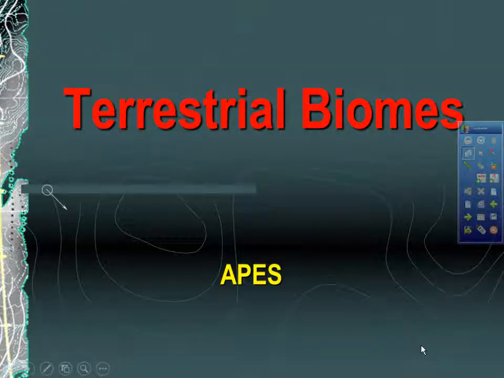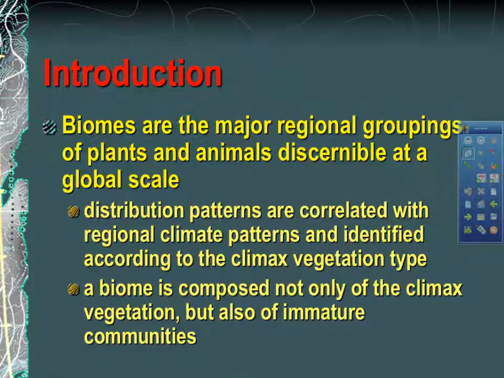Okay, so this is Terrestrial Biomes. We're actually probably going to do 2 videos over this, 2 to 3, depending on how much I talk. This is dividing the biomes up into the different types of biomes. We're looking exclusively at the terrestrial or the land-based biomes right now, and looking at the characteristics of the animals that inhabit each.